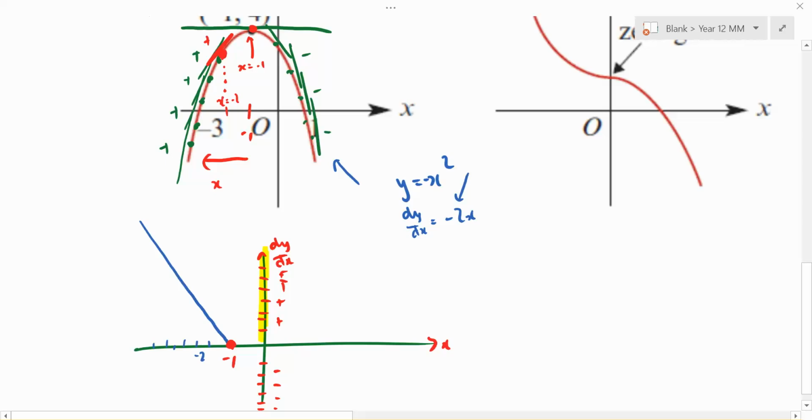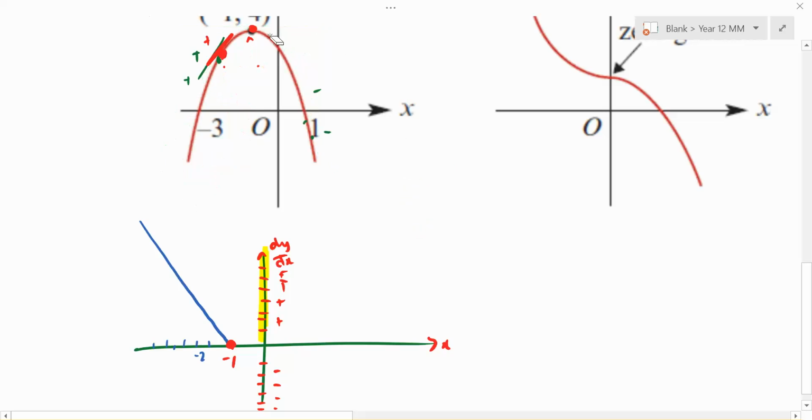What I'm trying to say is, if you just do a comparison, I'm going to rub all this off here. All I'm saying is, if this is -1, you choose any x values less than that, we can tell that the coordinates will give us a positive gradient. This is the positive gradient region. Okay, don't look at the shape of the graph, just look at the gradient axes. It's positive, so I've drawn it all in the positive region. What we also know is it's increasing. Look at the steepness of each line. It's increasing in terms of value, so therefore my gradient's increasing. That's why it's going up. So it's going all the way up, like the gradient's increasing.